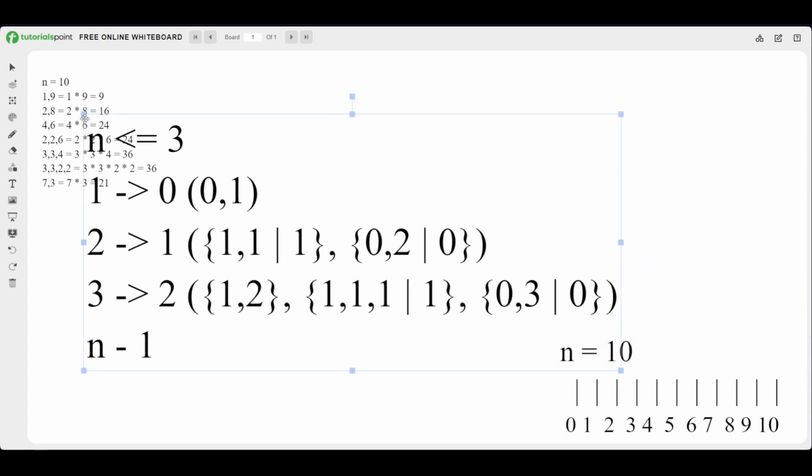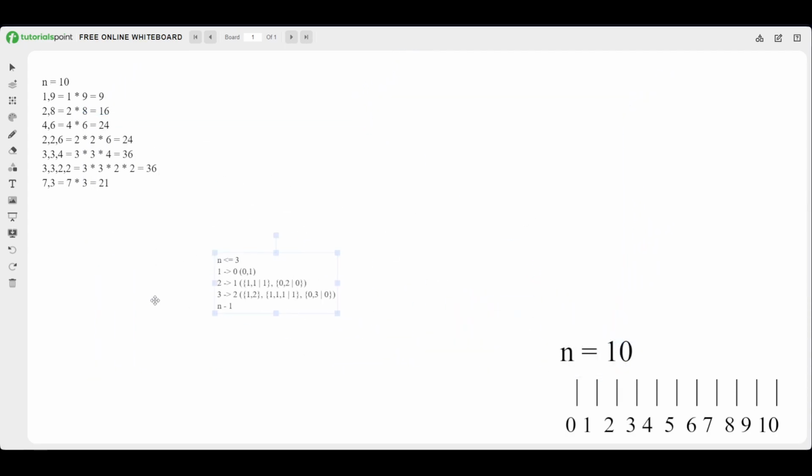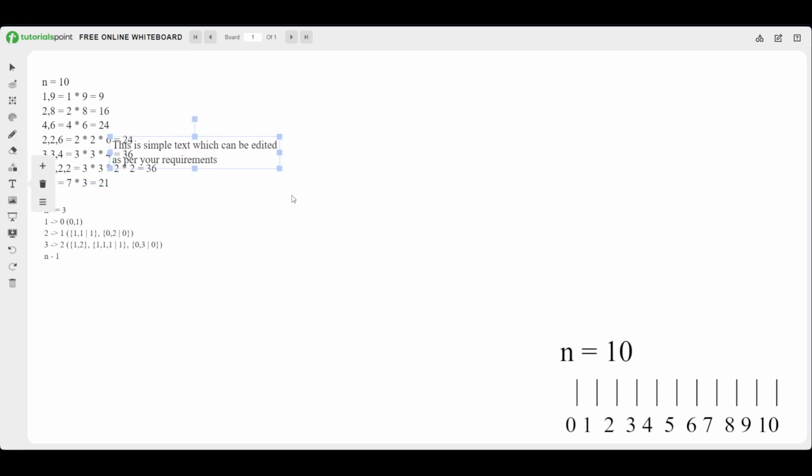So now let's move to the approach. Firstly, we'll handle the base case which we have just discussed: if n is less than or equal to 3, we'll simply return n minus 1.